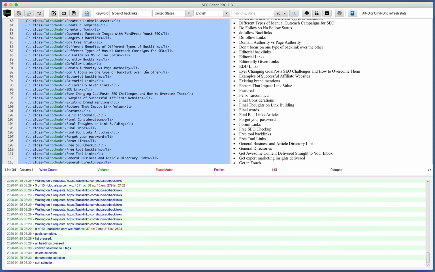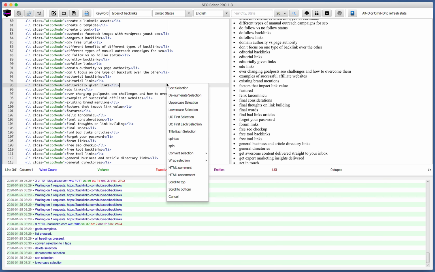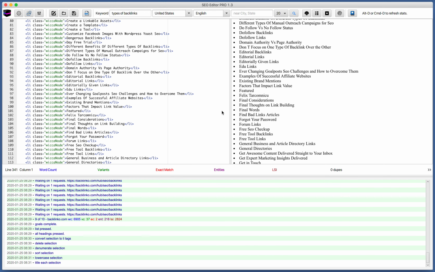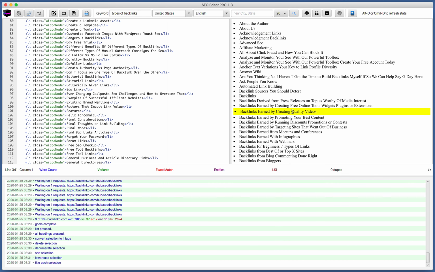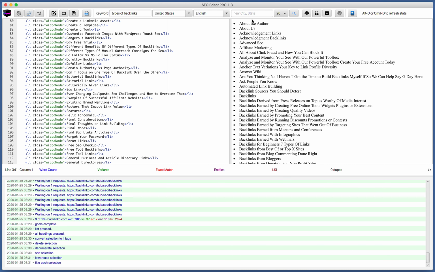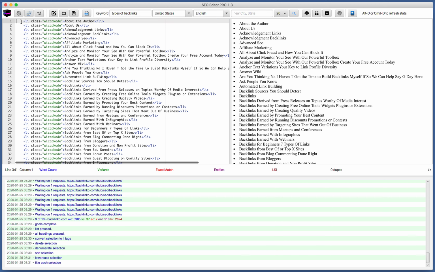We can then lowercase everything, and then we can select all and put it back into title case. And now we have much nicer to look at data. The next thing we would probably do in this is delete all the stuff we're not interested in.